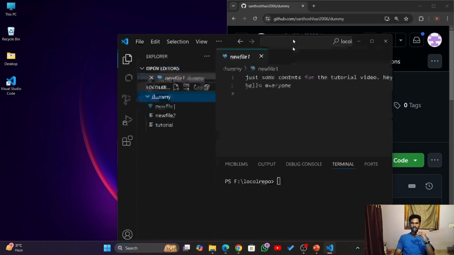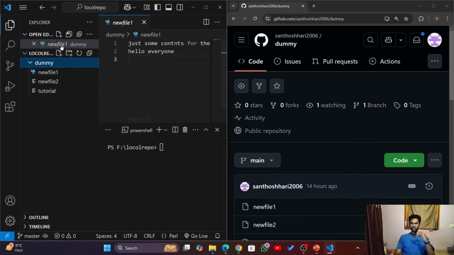Have you noticed that until now we have not used our local repository? We have just created the clone, which means the copy of the dummy Git repository in GitHub, as the local repository in our computer. Remember that each repository will have an origin. So this dummy local repository will have the origin as the dummy Git repository there in GitHub. Which means that if we push the changes that we are doing inside this dummy repository, it will directly affect the dummy Git repository we have created in GitHub.